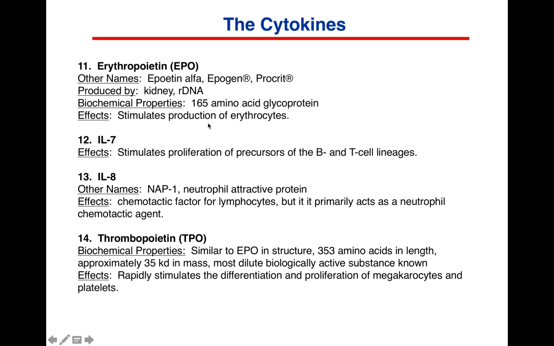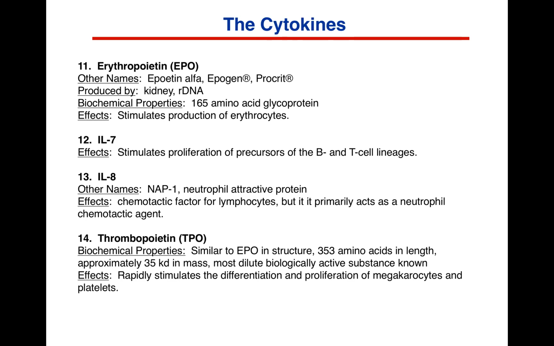This can be used if, for example, you have kidney failure or you lose your kidneys. One of the problems is that you can't produce EPO, and therefore your erythrocyte levels can diminish, and the amount of blood erythrocytes can go down. As a consequence, patients who are undergoing dialysis and have kidney failure are given EPO to increase their hematocrit. And that's a long-standing drug now. It's got to be 25 years that it's been used.